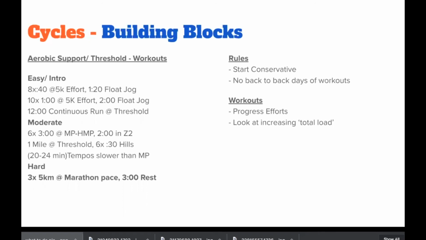Hard workouts here, man, 3x5K. It's a hard workout. It's a standard amongst a lot of marathon trainers, but even then, it's not a bad workout for ultra if you know what your marathon pace or equivalent heart rate is, and just go and nail that, maybe over some rolling terrain, doing some of that harder high aerobic work and staying in it mentally for 15K. That's a workout in and of itself.